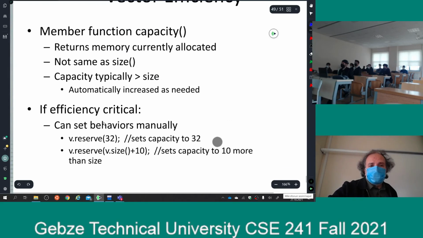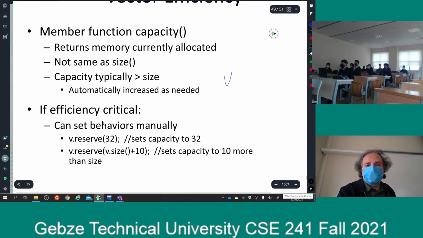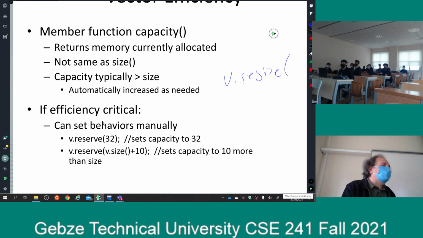Okay, so there is another function, resize, v.resize. It resizes your vector to some other value, and I don't remember what happens to your previous values if the new size is smaller than the old one. Okay, it takes another integer. Just read the vector documentation and you will understand it better. Okay, that's it for this week.